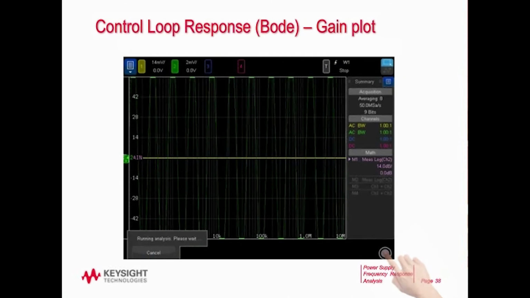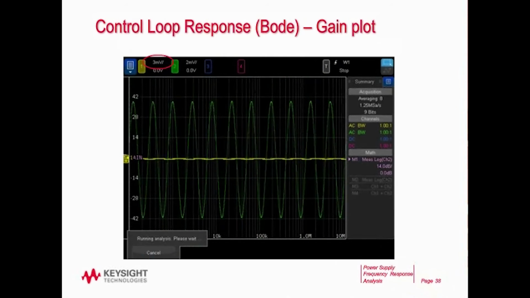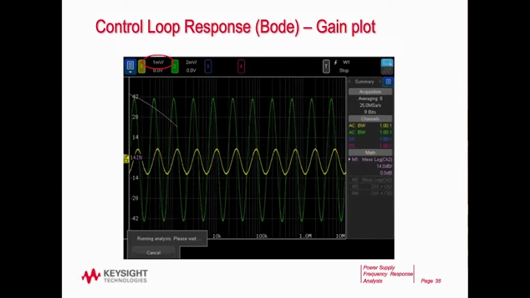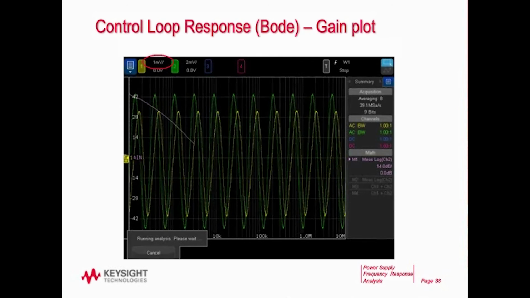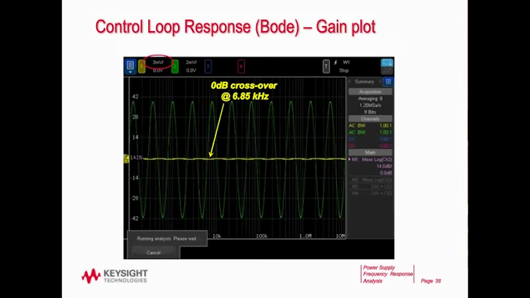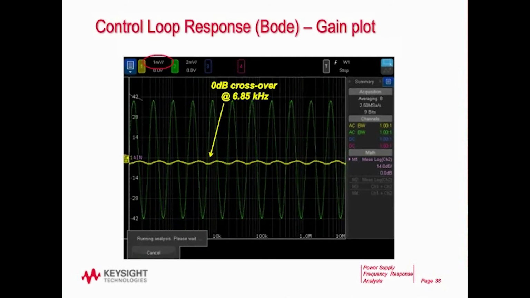So here's the measurement. You press apply. It works similarly to the power supply rejection ratio. You'll begin to see the gain plot creep across there. If you look up top, you'll see channel 1 is 1 millivolt per division, and it started out well below 1 millivolt. At this point, we just crossed our 0 dB crossover, and it's going to continue to creep across.